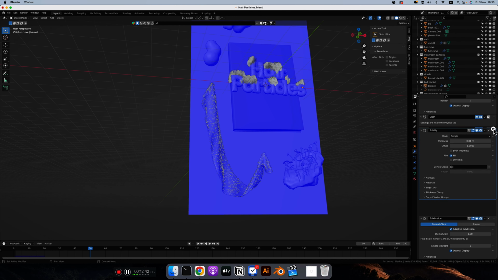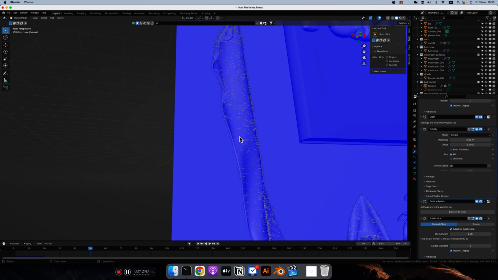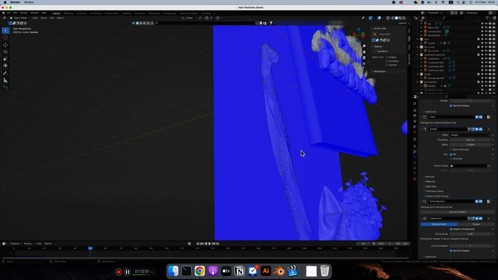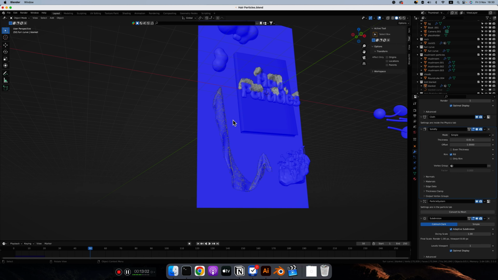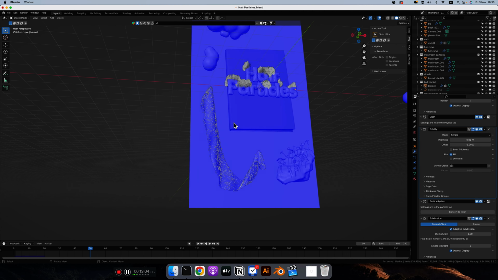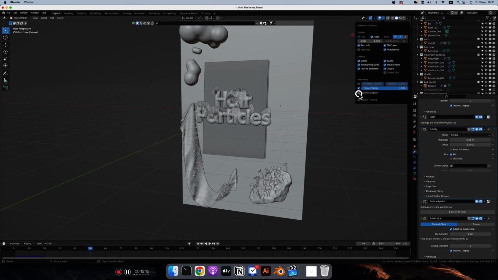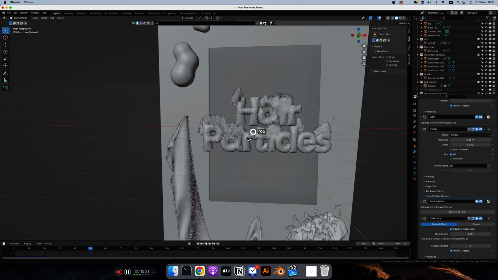Actually, I need to put it before the particle system, because I need it from both sides. I need the fuzz to be visible on both sides, because even with that, the normal is going to affect how your particle system is going to look. Now we have both sides as blue, and so it's going to look good for the particle system and for the textures. Let's remove this face orientation. And then next, let's go to this.